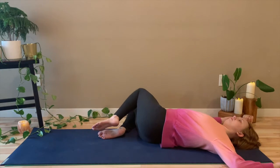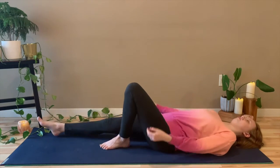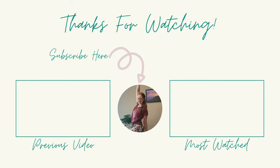Bring the knees back to center. Adjust the hips so they're nice and in line. And spread the legs long, feet as wide as the mat. Rest the hands by your sides. Close your eyes. And take a minute or two to rest in Shavasana. This is where I will leave you. Until tomorrow for day five, stay in Shavasana as long as you like. Let the music play. And I'll see you tomorrow. Have a lovely rest of your day. Bye for now.